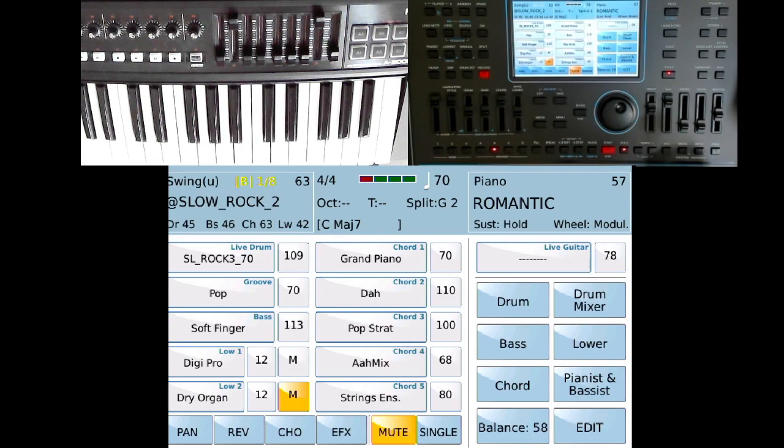So what you have to remember here, though, is it is unaffected if you use a live guitar. I'm unaware of any way to send expression or volume from an external device to control a live guitar at this time. So as long as your style doesn't have a live guitar in it, it will work identical to the chord track slider on the SD90. If it does have a live guitar in it, then the guitar will not be affected by the external controller. So that's something you have to keep in mind.